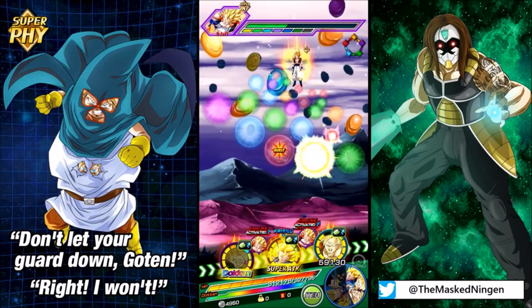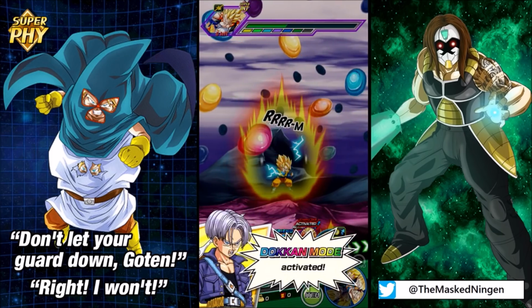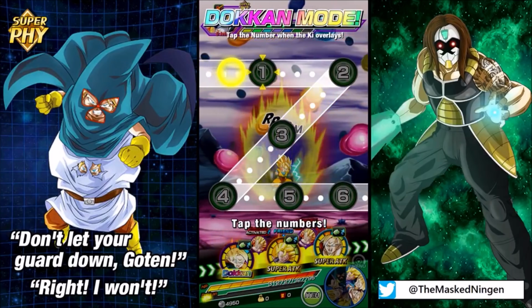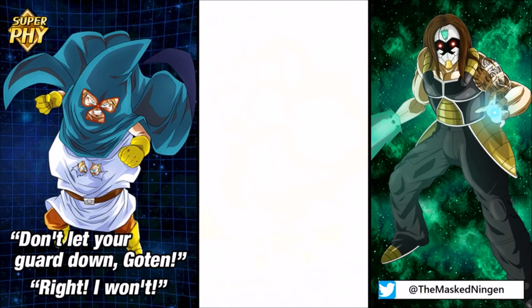Let's just, for the lols, get a Dokkan attack with this Goten. Be very interested to see how hard he'll actually hit. Mainly because I want to put Vegito in the middle for the counters as well. So I think this should be quite amusing.